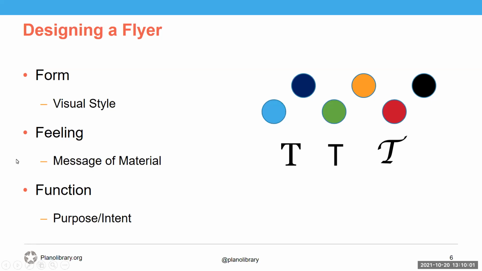Next, you really want to think about the feeling of your materials. If you have a consistent feeling or mission or personal goal that your company is known for, you want to make sure that feeling is conveyed in your design. That is very much informed by color choices. It's informed by what the message of your material is and how you're displaying that information.